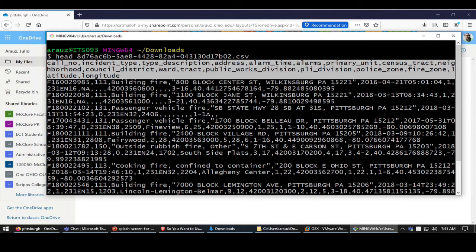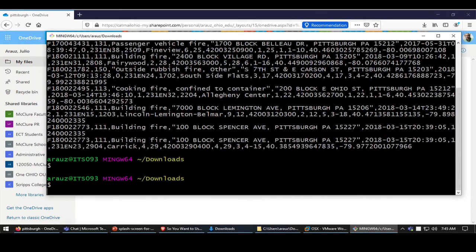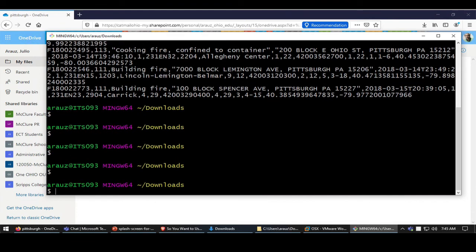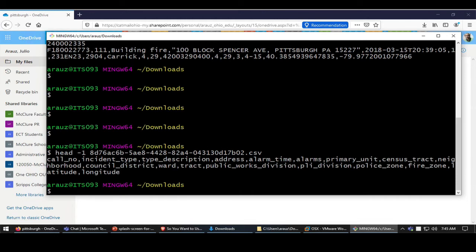So the call number, comma, incident type, comma, type description, all the way to the last two fields, comma, latitude and longitude. So I'm going to extract just the first line. I'm going to say head -1 and the file name, hit tab, enter, and that's just my first line.